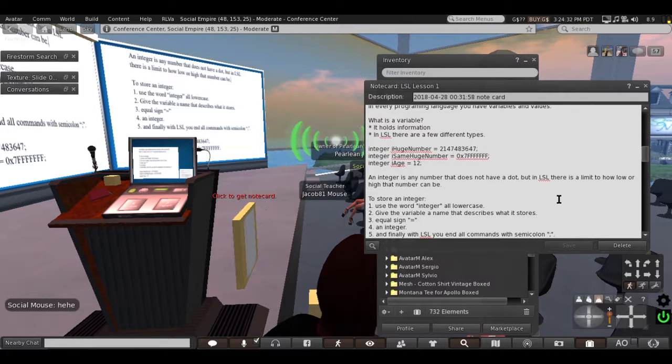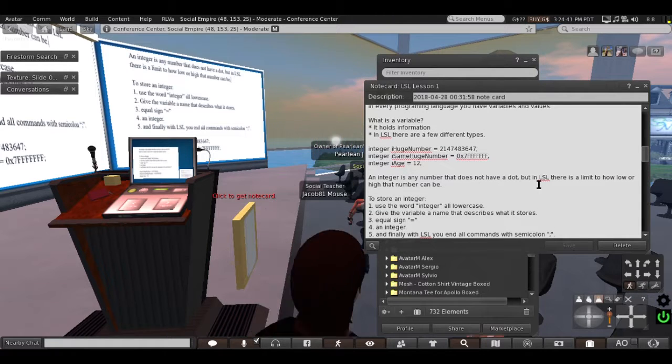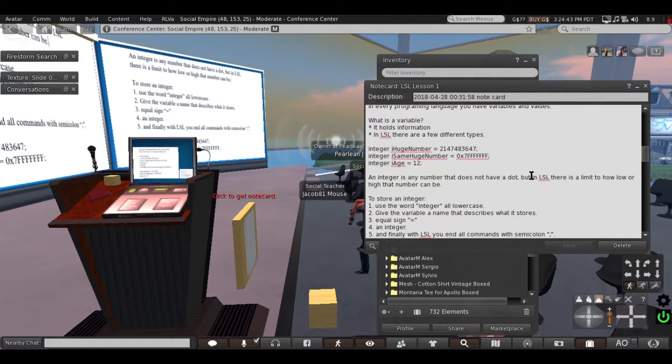And of course, there's limitations to this. In LSL, your integer can only be so big or so small. Here are some examples of integers.